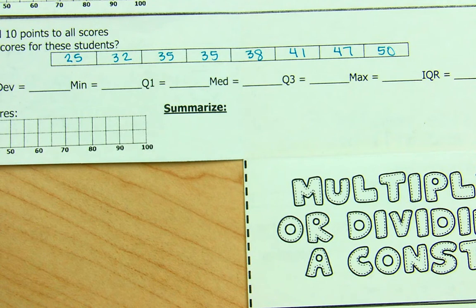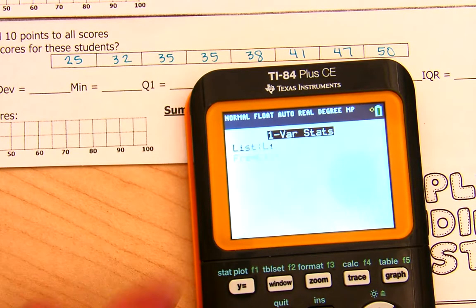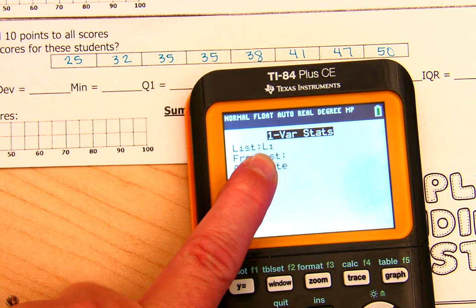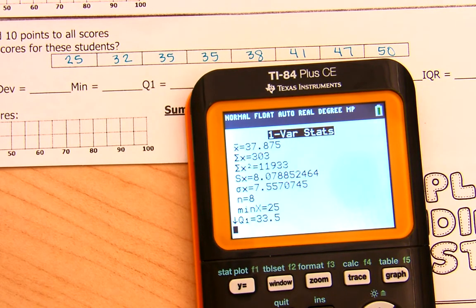Once you have that, to get your summary statistics, we're going to go stat, calc, 1-var stats, and now we want to change that to L2. So if your calculator just puts the 1-var stats into the home screen, just do second 2 to change it to L2, and then hit enter and it will calculate.